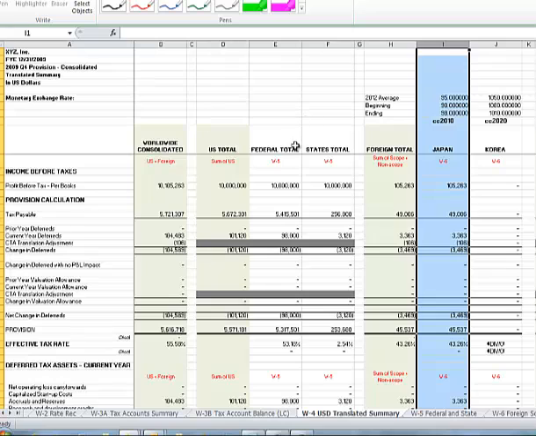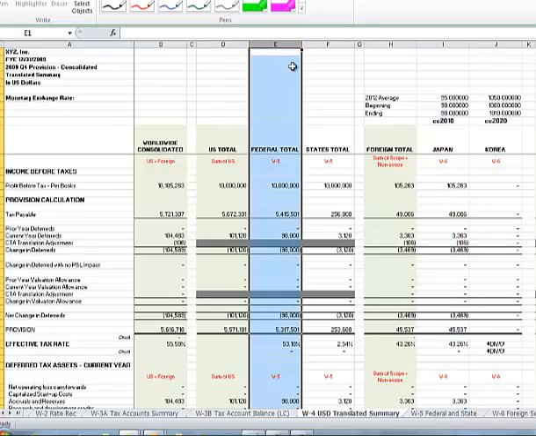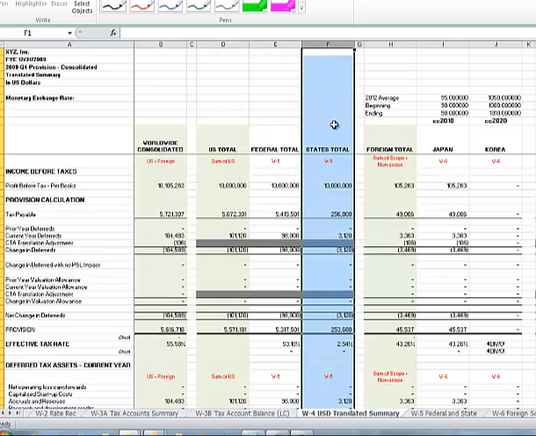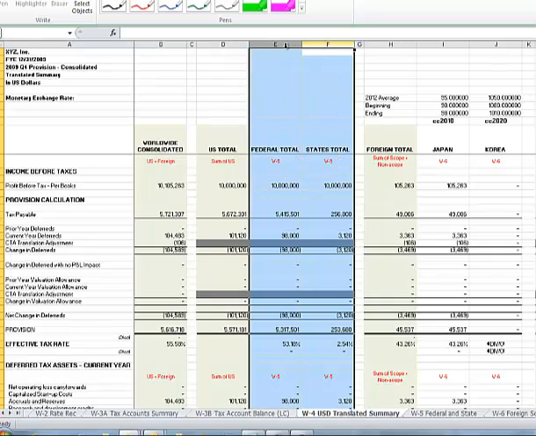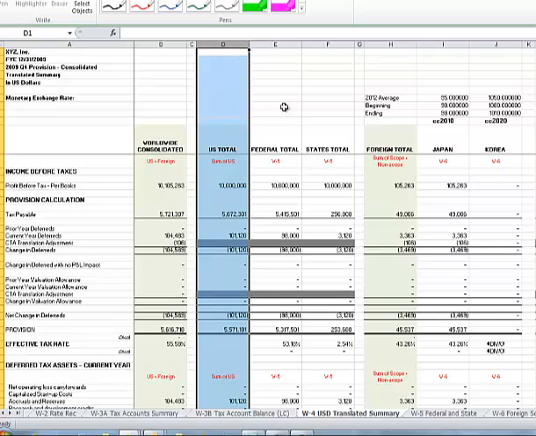So, for example, I have my federal column that will come from my US provision. And I've got my state column that I pull from the output tab of the US provision. I'm just going to add these across, and that's going to be my US total.